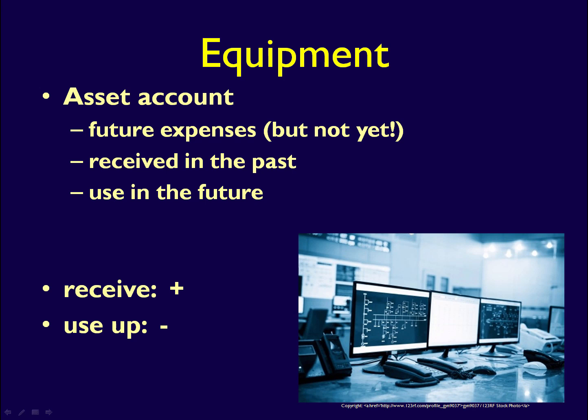Equipment is another asset account that you buy now to benefit your business. But in the future, you will use it up. When you receive the equipment, your equipment account goes up, but when you use it up over time, the value of your equipment will decrease with a negative.